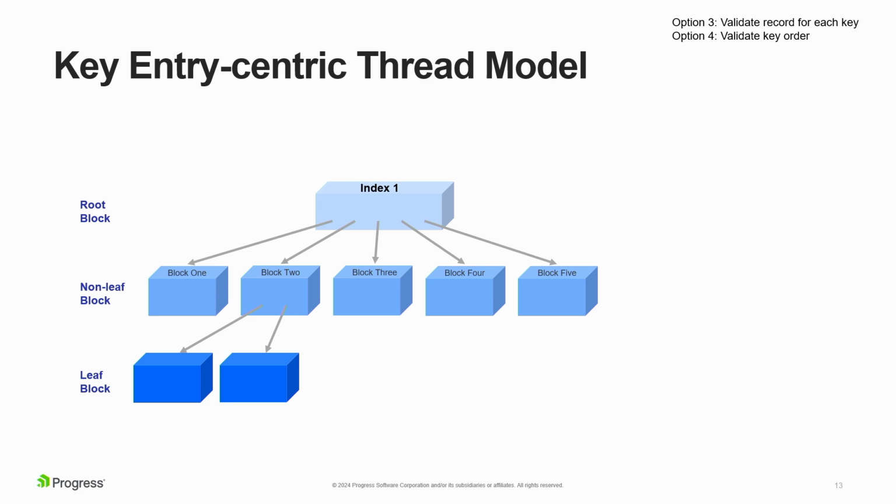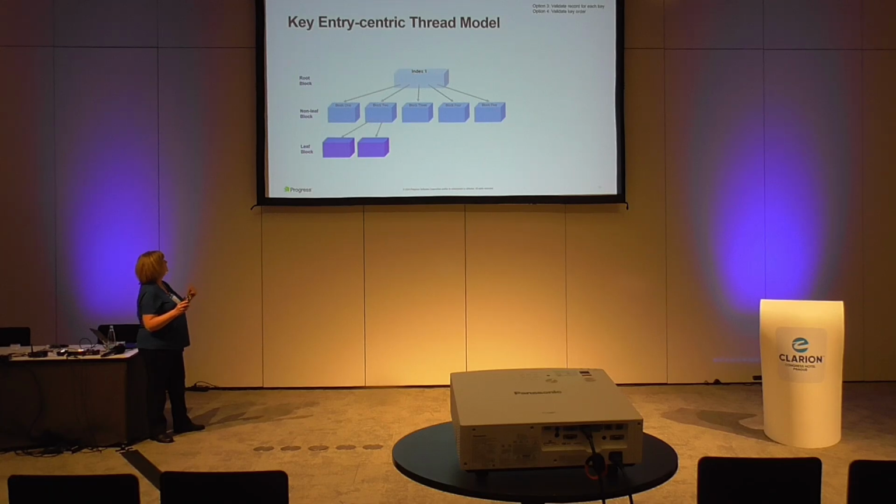And so what we do, here's your index block depiction, where you start with a root block. That will go down to non-leaf blocks. And again, this depends on how much data you've got, how much activity the index has, etc. And then you'll eventually end up at a leaf block. We call these the levels. Some of our indexes can get to 4 or 5 levels if they're very, very heavily used.